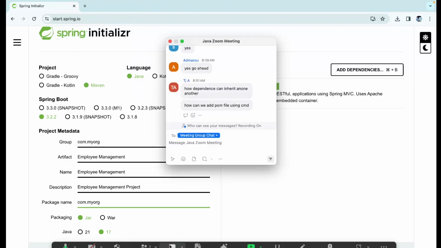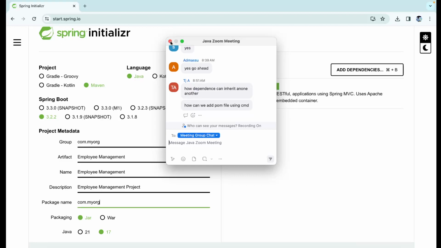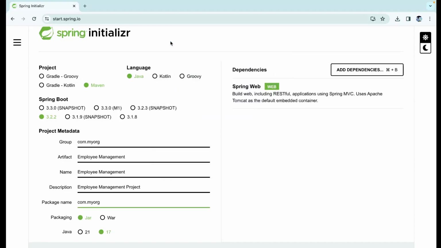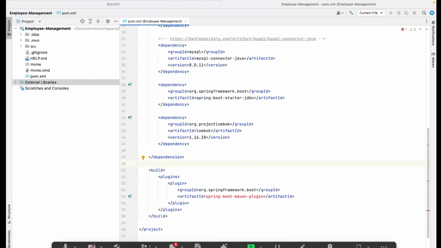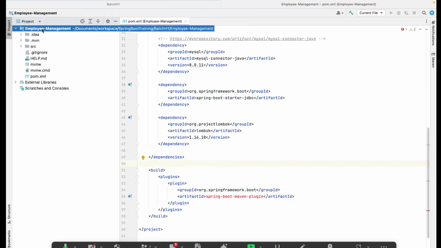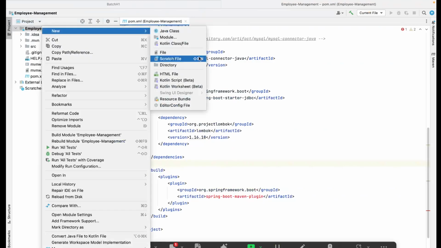Okay, how can we add the POM file using CMD? TJ, I'm not sure how we can add it using CMD. Generally there might be some command to add it via CMD, but I'm not sure. You can go ahead and add some more pom.xml files from here as well.